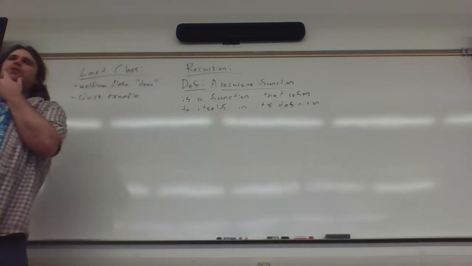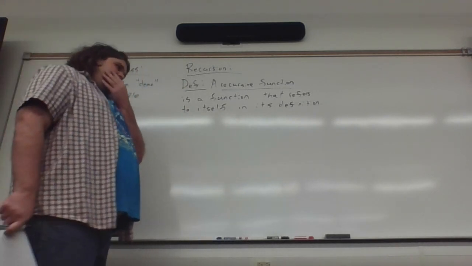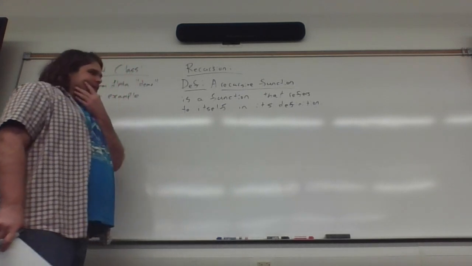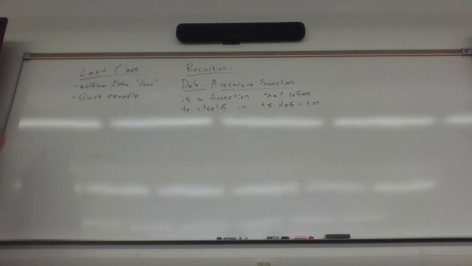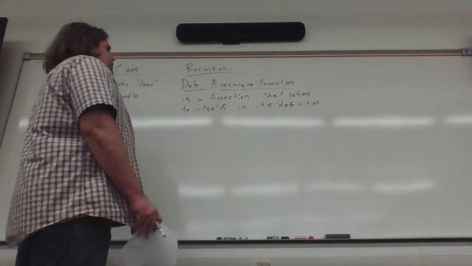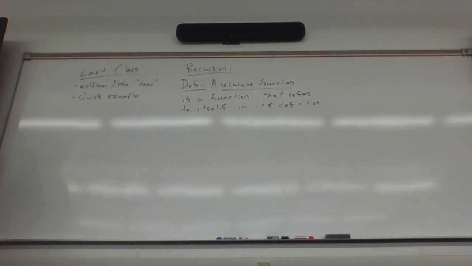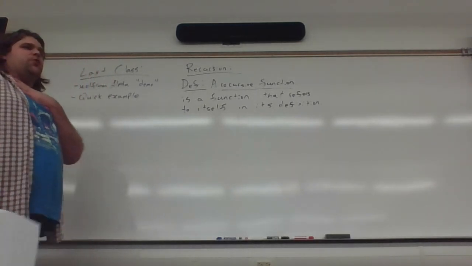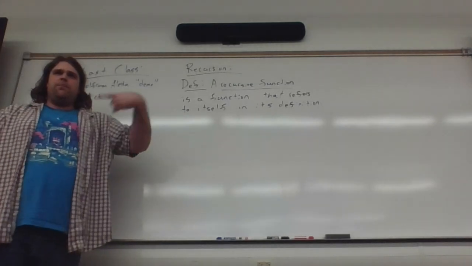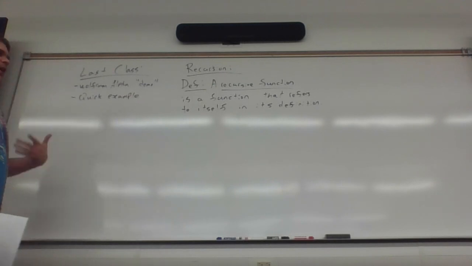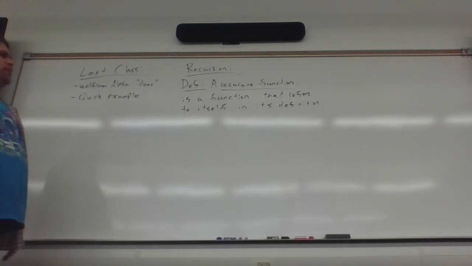Now, because of that, we ideally would like to avoid them, because while they're easy to implement, they are inefficient and they are a nightmare to debug, because by their definition, they're a function that refers to itself. So where did it go wrong? Well, good luck, right? Because even if you use, I don't remember what the thing in VS Code is, the debug tool that lets you step into an algorithm, if you step into a recursive function, it's just going to step into itself a bunch of times, and it's going to be really hard to figure out what's going wrong. So it's really, really hard to debug.